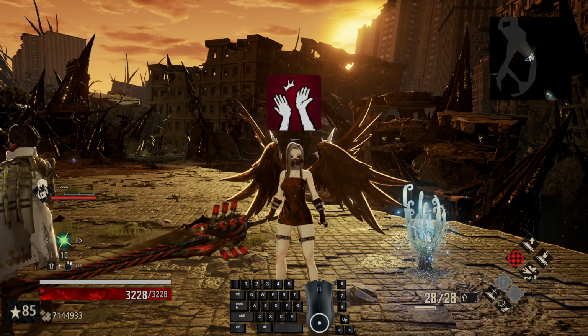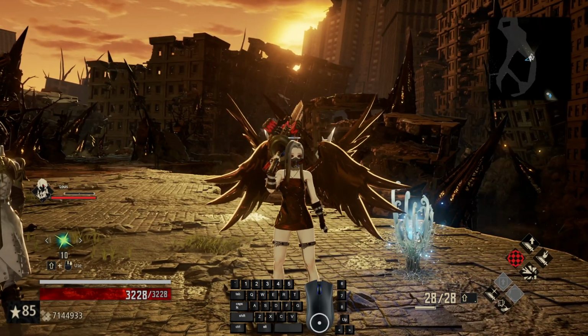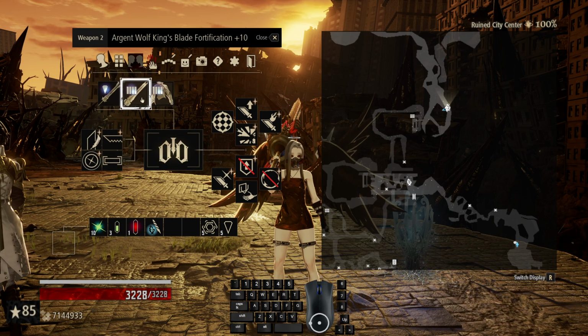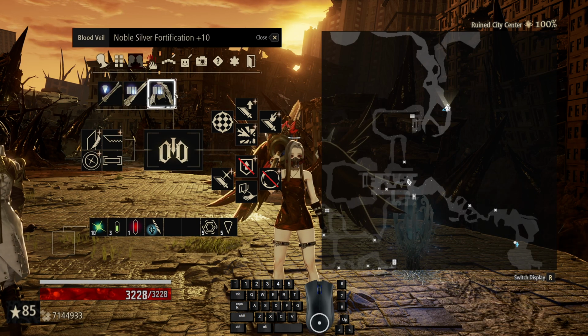Alright there, Revenants, welcome back to Code Vein and the Road to 100, where today we're doing things a little bit differently. The build we're going with today is Queen's Breath, and we are going to be running the same thing, the AWKB and the Noble Silver, and the boss progression point at this point in the game.